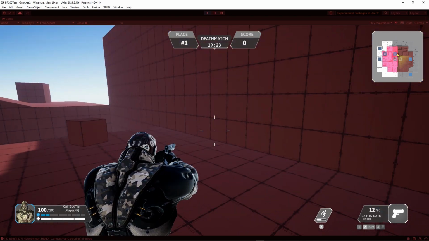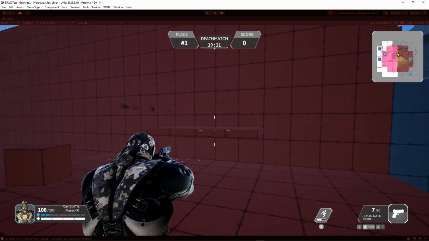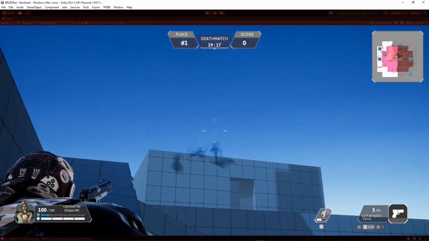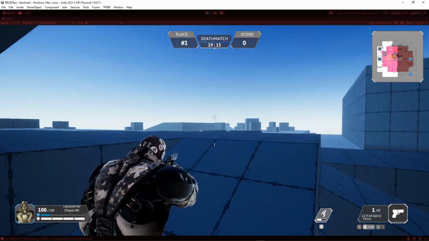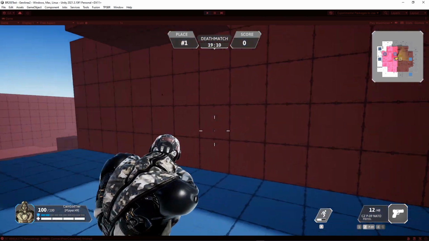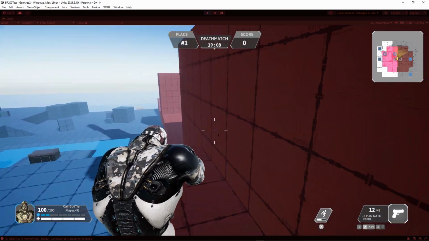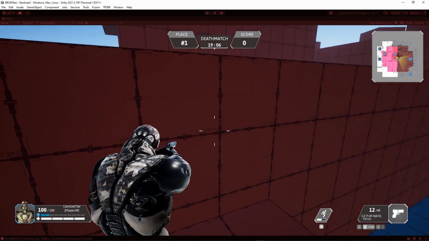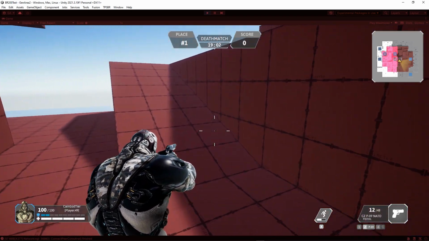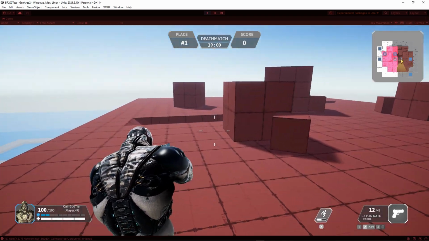Oh, my God. I suck. See, they got some, those do look like projectiles, but who can tell? I think they're just particle effects. Could I get up one of these damn lifts here? So it looks like it's just me, and somebody would have to join my game in order to actually enjoy this.